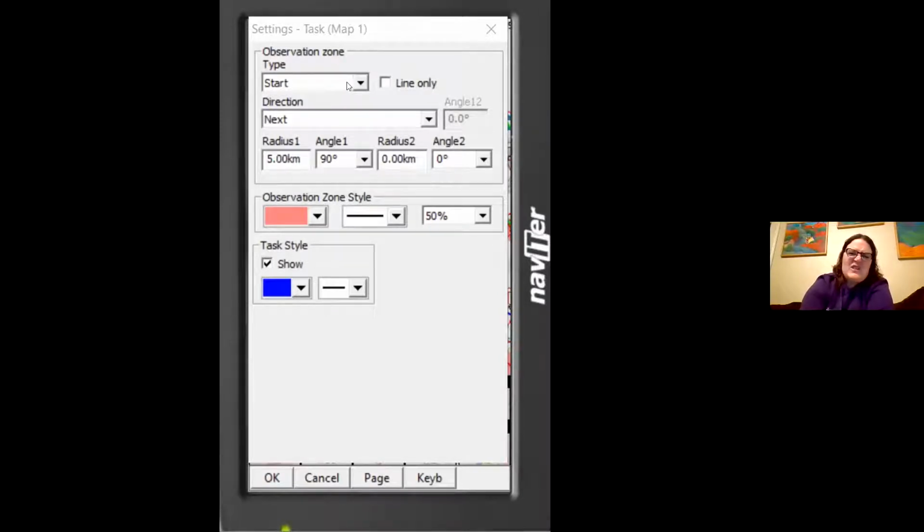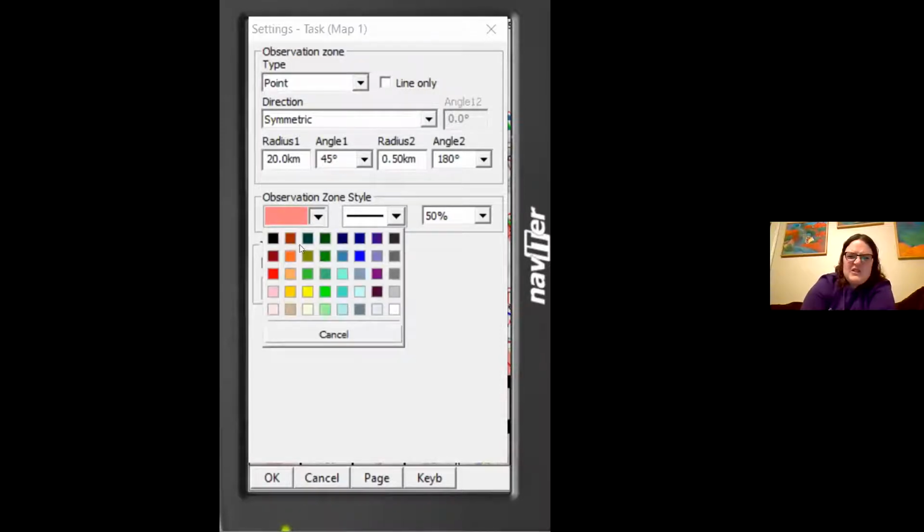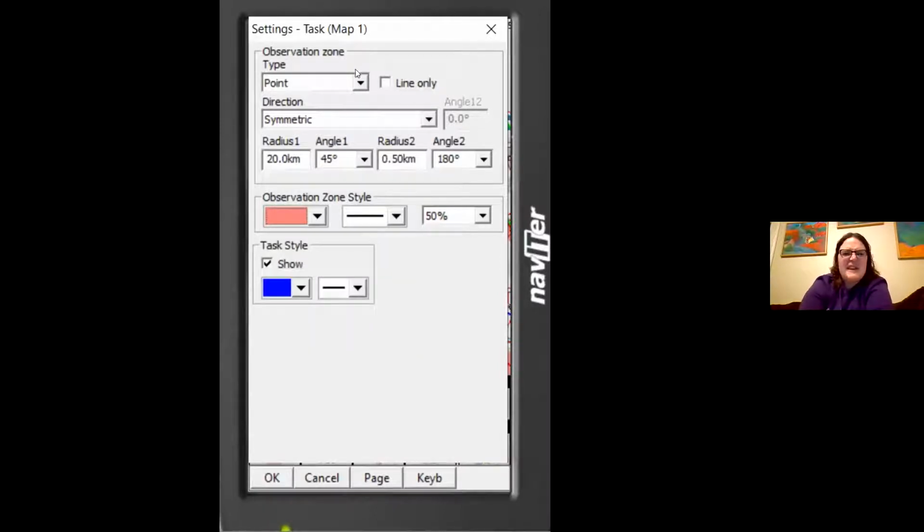So you can see here we've got start lines. If you just want it as a start line, that's where you can set the parameters for the start. A point is a turn point in the task. So you can see here I've got these set up on BJ Thistles, and the observation zone is in pink, but you can change that to any color depending on how you like it to be.